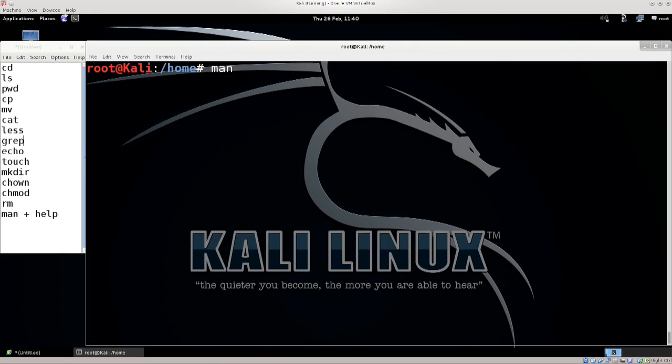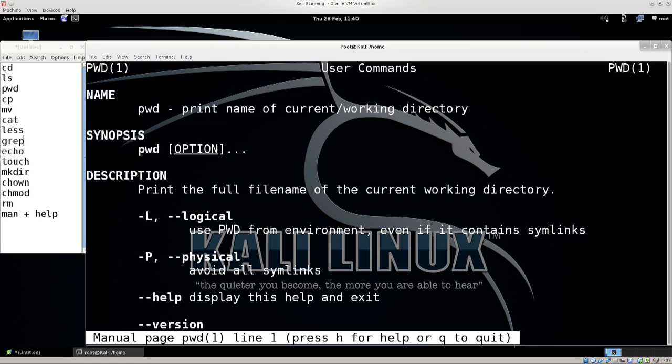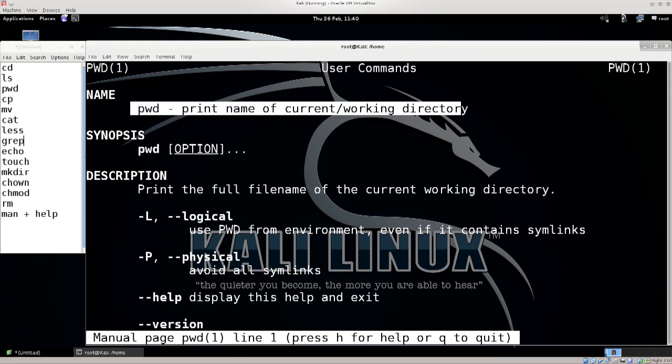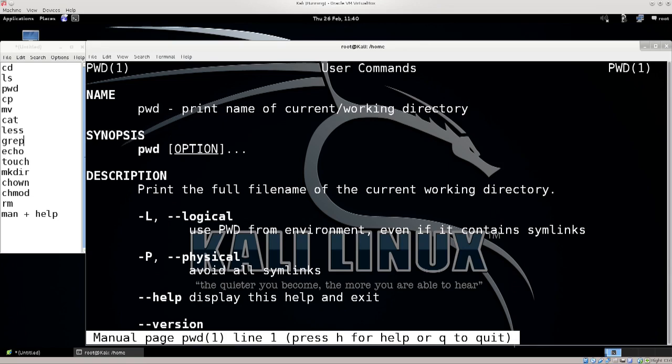So if I type in man, and I'm going to use the command pwd, the man page on pwd basically gives me a download of information. Obviously it gives you the name, then what's called the synopsis here, which is basically the syntax of the command.